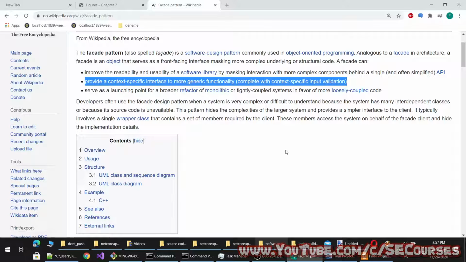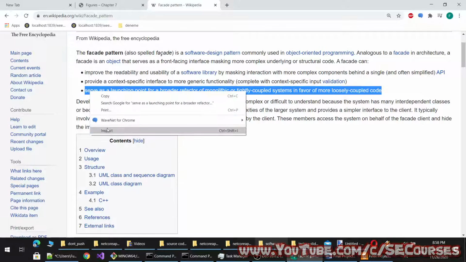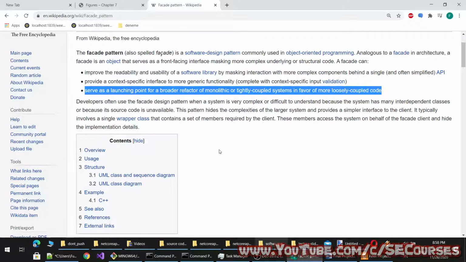Provide a context-specific interface to more generic functionality, complete with context-specific input validation. Serve as a launching point for a broader refactor of monolithic or tightly coupled systems in favor of more loosely coupled code.